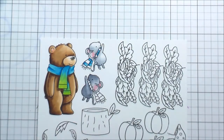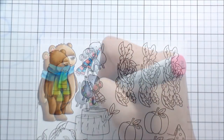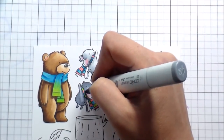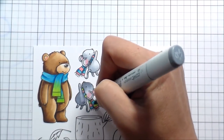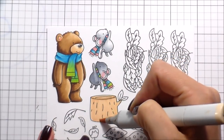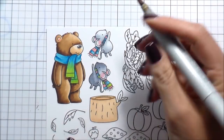For the blues, I had pulled out a couple of blues already, and then I realized that I just didn't want to. I didn't want to pull out that many markers to shade this whole scarf. So instead of using different colors, I'm using the C5. You can shade just about anything with your gray markers and still get a pleasant result. So I shaded both of their scarves with that C5, and I'm perfectly happy with the depth and dimension that I have, and they still look like the colors they're supposed to.